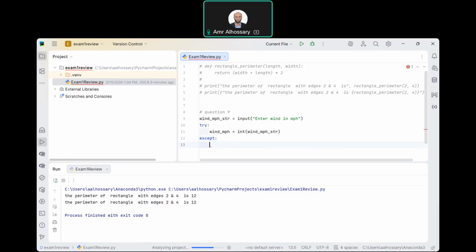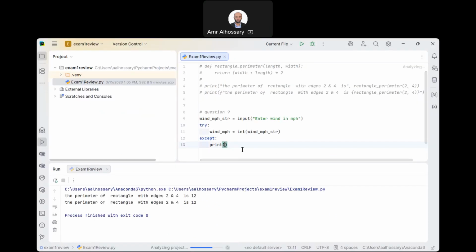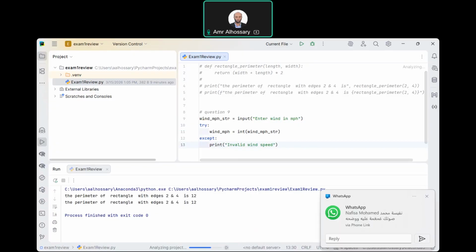Now we have two options here. First of all, we need to print something. What was the string? Invalid wind speed. Okay. Now to stop, we have two options.